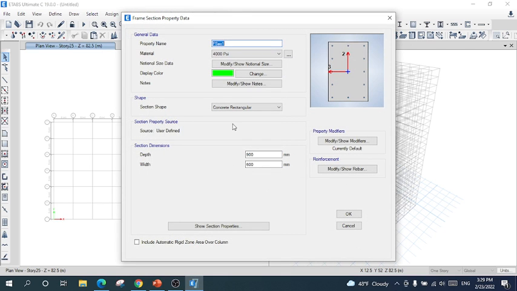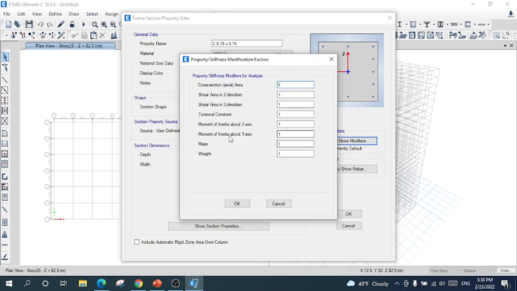I will give it the name column 0.75 by 0.75, and the material will be 4000 psi. I will put 750 millimeters as its depth, and the width will be the same, 750 millimeters.